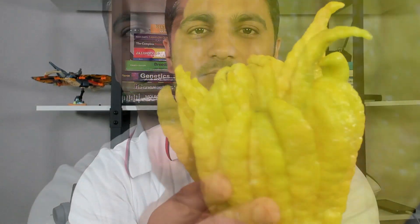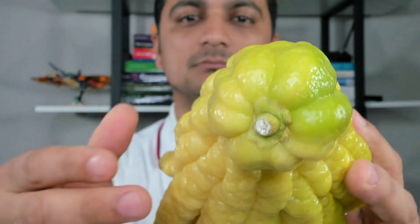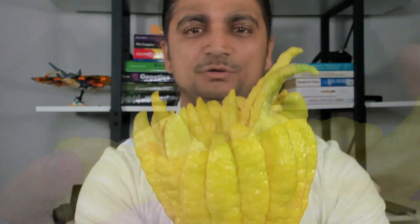Today I have a unique fruit in my hand. Let's watch this fruit closely. Do you know what this is? This is a fruit that belongs to the citrus family — it is called Buddha's hand. It is one of the most expensive fruits in the world and is only available at specific markets during a specific season only.